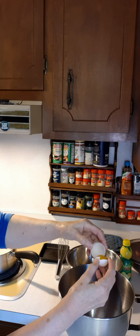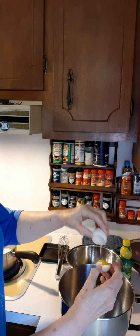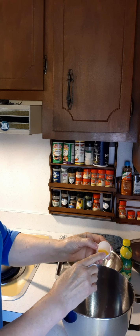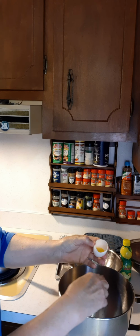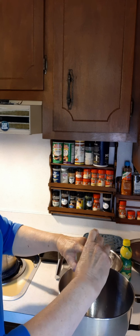You can use an egg separator, and I've got one or two laying around, but I've just always done it this way, and this is just simple for me. And so this is what I do. All right, here's our other yolk. We've got our 3 yolks there.